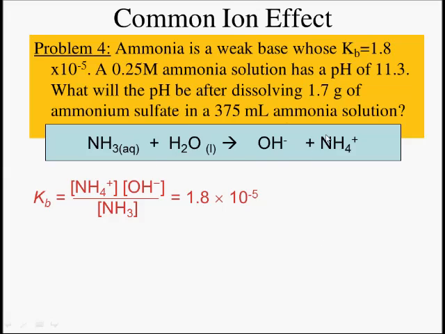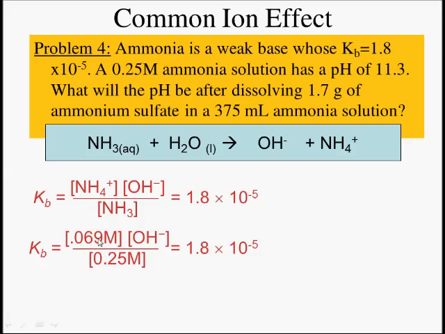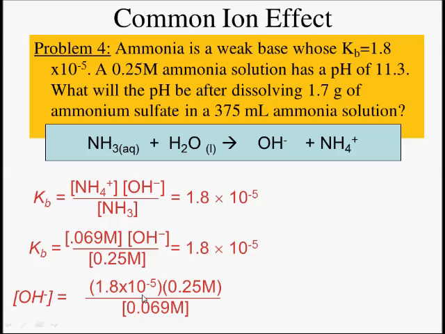So now working this problem out, I write my expression. Again, this is my main equilibrium reaction we're considering. There's my equilibrium expression for it. The problem gave me my Kb value, so I plug that in. From my IC chart, I'm just plugging my equilibrium concentrations in. I do not know my concentration of hydroxide, so that's what I'm solving for. So rearranging this equation, I come up with an equilibrium concentration of hydroxide as 6.5 times 10 to the negative fifth. So that's what X is.